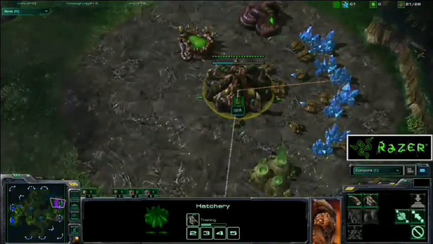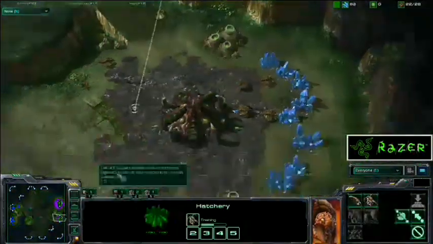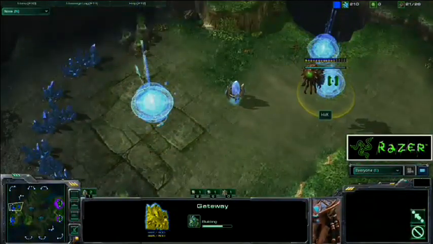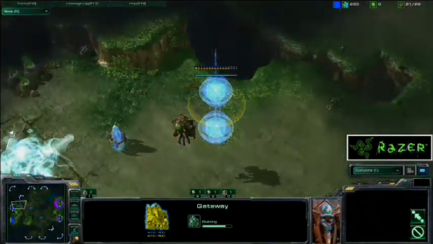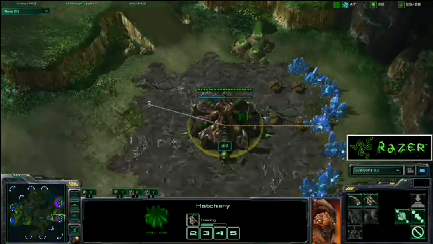So now Idra is getting away with getting 2 queens up instantly. There's the very late extractor, but he wants to get those 2 queens up immediately. Wants to go into pure macro mode. Double assimilator going up for HuK. HuK's now just waiting for these 2 gateways to finish so he can begin warp gating his way into some nice aggression in the mid game.